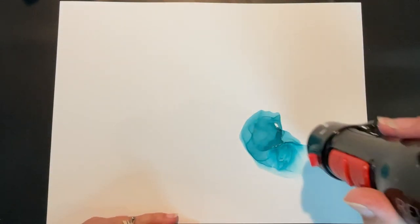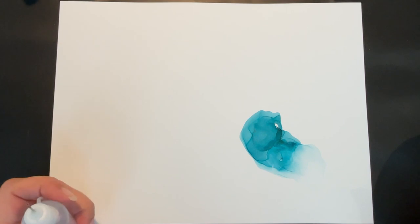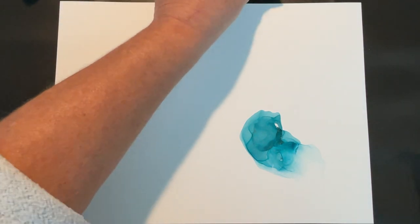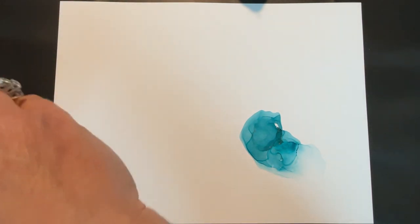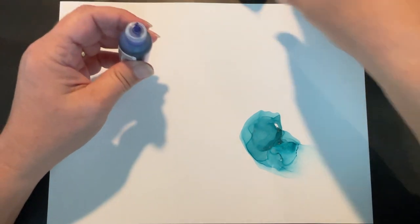Probably should have taken some time to try to plan something out a little bit here, but why not just wing it? Ugh. Knocking inks over. I'm sorry, I'm getting my arms all over the place and everything.